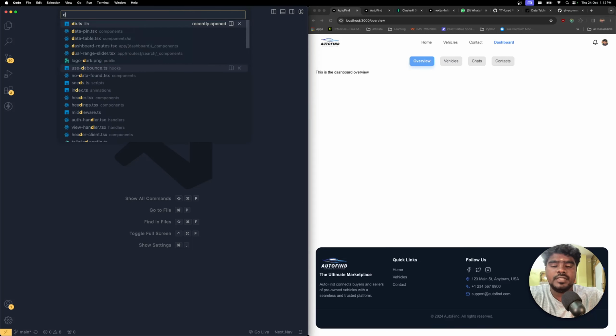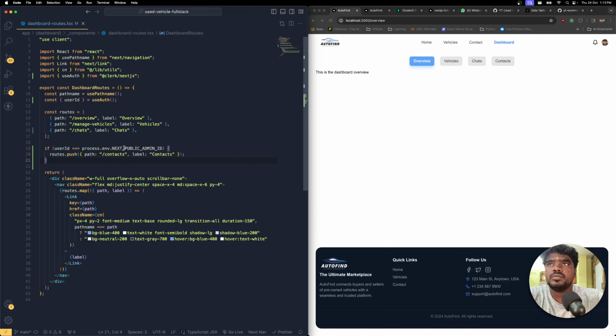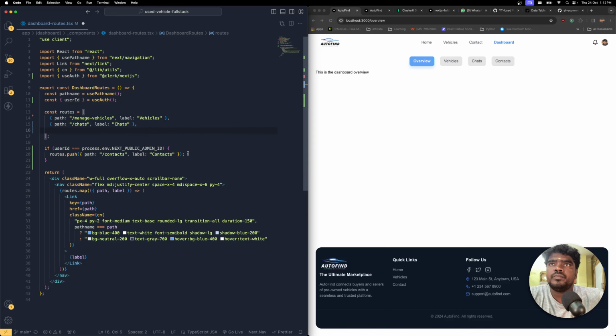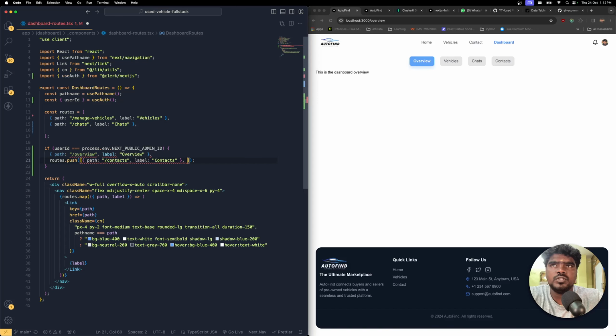Right, so I'm gonna bring the dashboard routes. I'm gonna bring this overview as well over here. It needs to be an array. Change this into an array and add one more field.